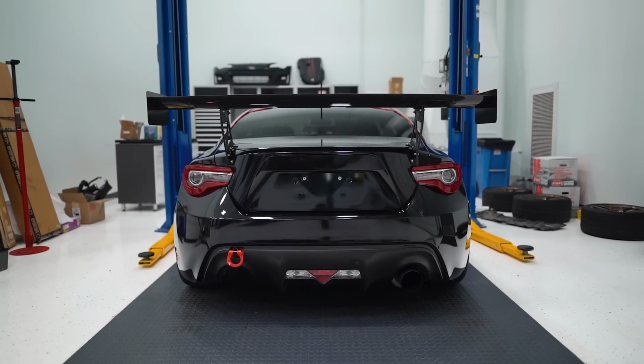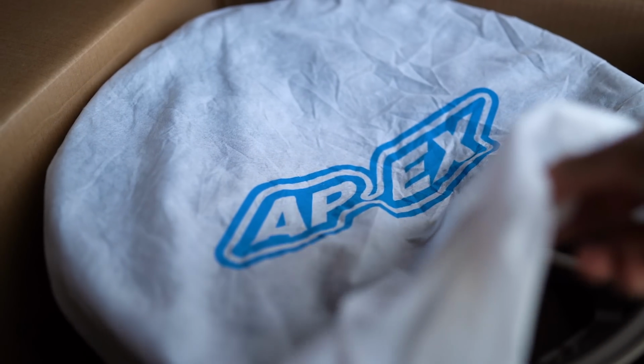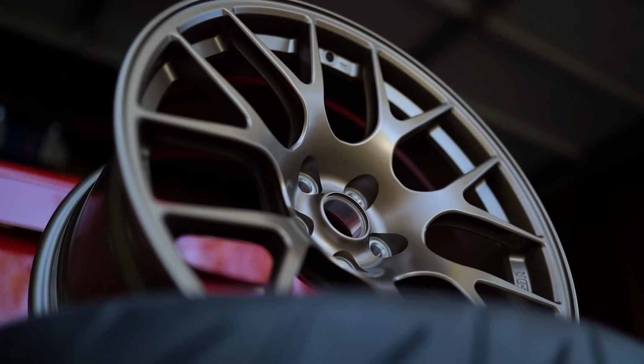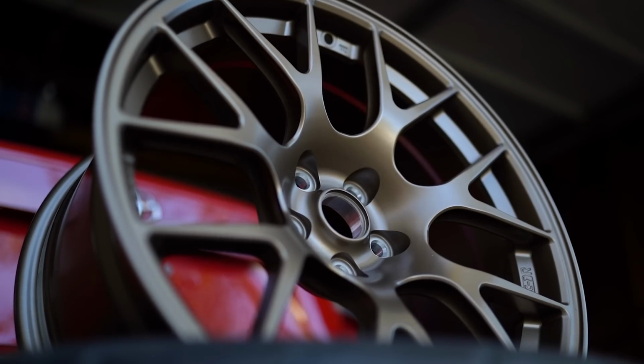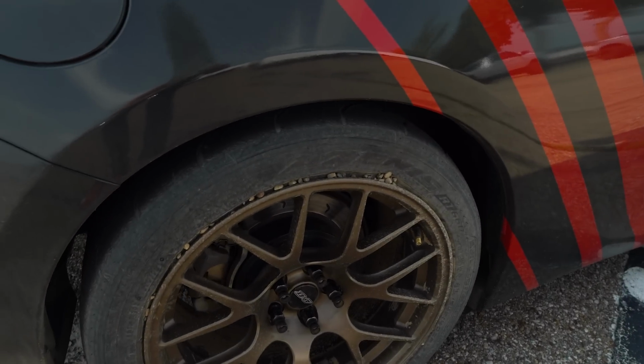But after I installed it, it looks absolutely amazing. It's not too big, the carbon fiber is beautiful, and most importantly, I could instantly feel the difference it made out on track, especially when I paired it up with the front splitter. The amount of grip you're able to achieve with aero is crazy. Number 2 is my wheels, the Apex EC7Rs. The bronze and red is perfect. They've also been through a beating and had no issues whatsoever. It's simple, really. They look good and they do the job well.